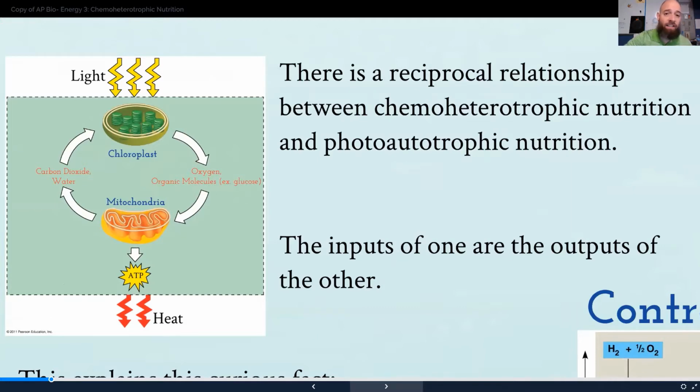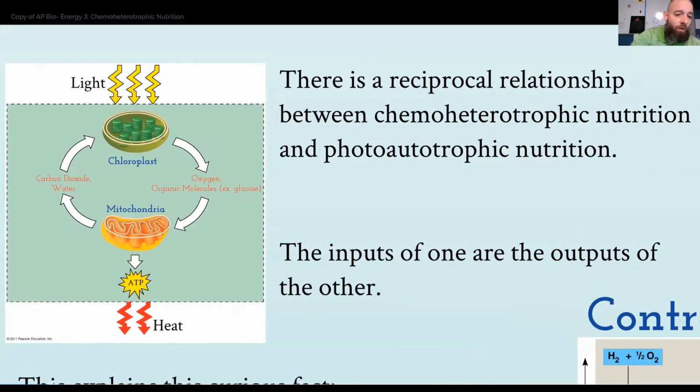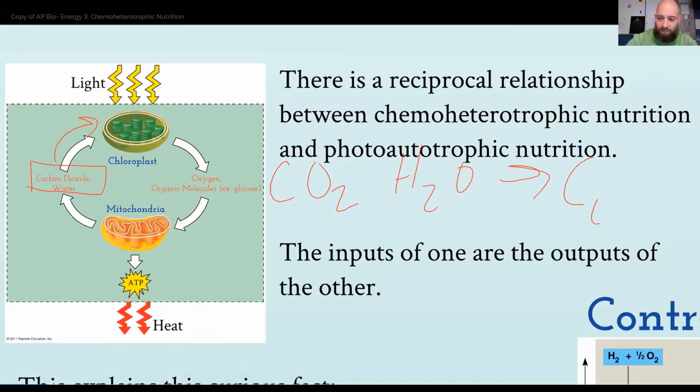If we look at our little diagram here, we can see that with water and carbon dioxide going into our plants, they're then going to break those apart. And with the addition of energy from light, rearrange those molecules to make glucose and oxygen. Now look at this for a second. CO2 and H2O is turning into C6H12O6. Okay, well, I'm going to need 6 carbons. Cool. I will get those carbons from my carbon dioxide and use that for those.